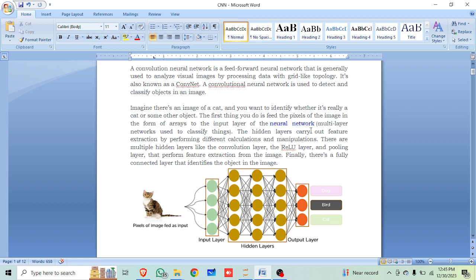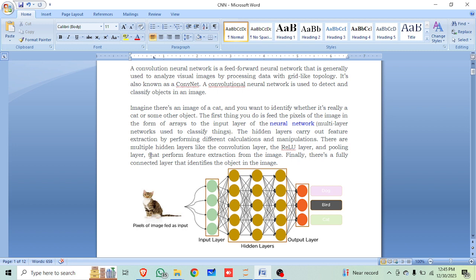The hidden layers carry out feature extraction by performing different calculations and manipulations. You see these are some colors, brown color is coming. It is used for feature extraction, right? And this is used for calculations and manipulations. There are multiple hidden layers like the convolution layer, the ReLU, the rectified linear unit, and the pooling layer.